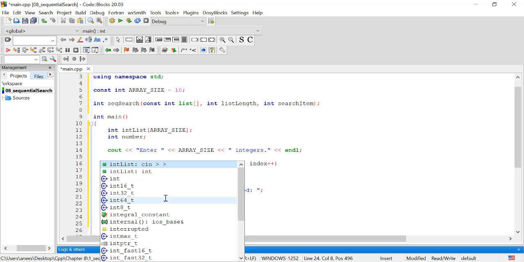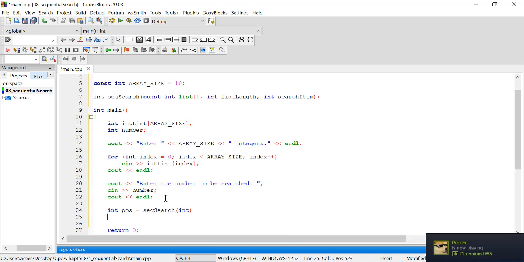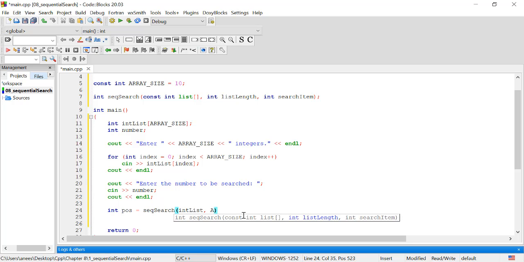And then after that we can write in int position is equal to sequential search, int list, list comma array size, and comma, number.